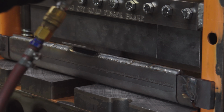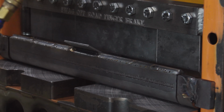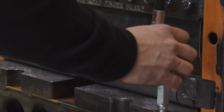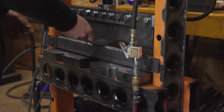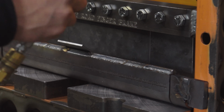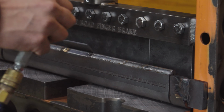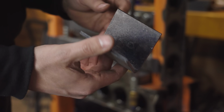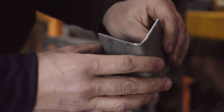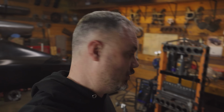Like y'all, I could not wait to bend something, so I grabbed a leftover piece of chromoly plate and just let the tool eat. This will actually bend over 90, and you can stack different pieces of angle iron in there to get different radii. That's how that's gonna work. I could not be any happier with that. This is gonna be so cool.